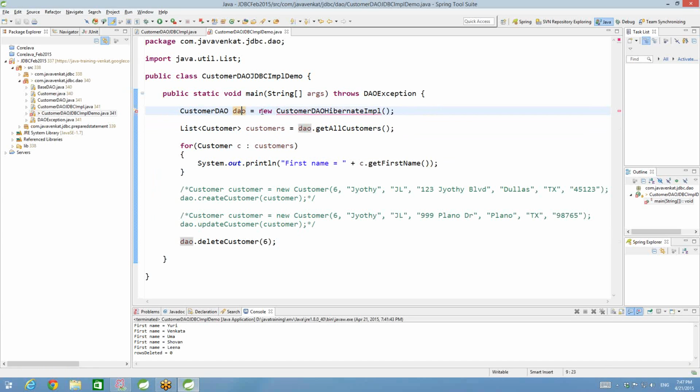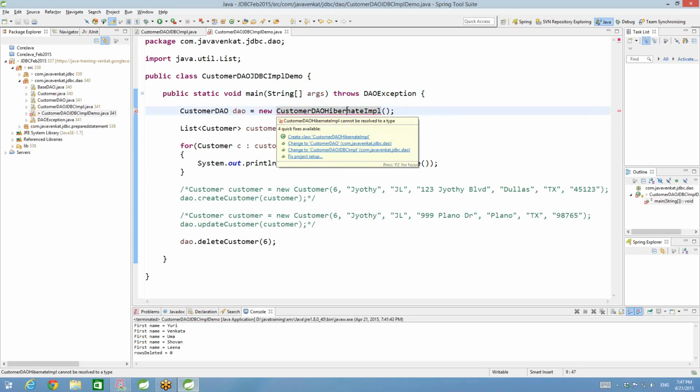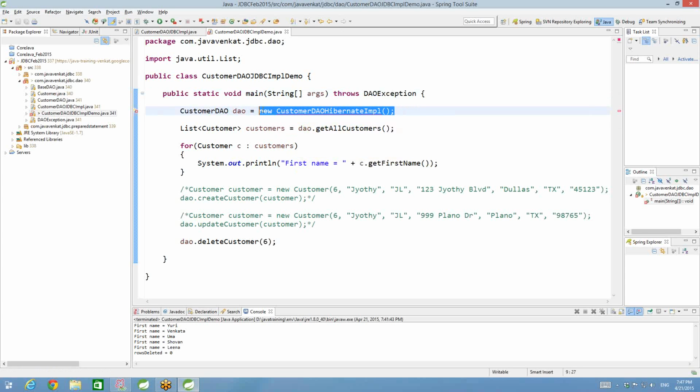You don't have to even write this. I'll show you code later where you don't have any implementation in your code. Pure interface. You don't have this new. We are doing it because it's a simple public static void main. We need more advanced topics to be able to do that. Hang in there for now.